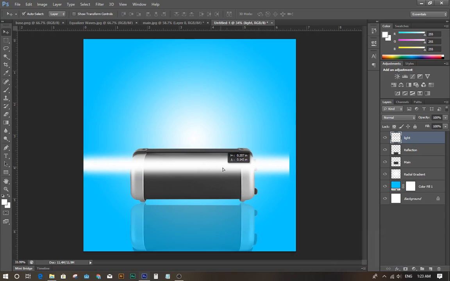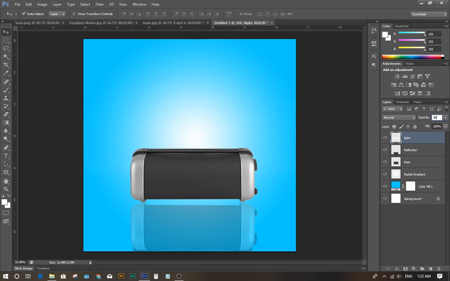Okay, so we have our light, but as you observe, our light is very strong, so we're going to set its opacity to 30%, so that it will not be as visible as it was. So there you go, it's not that visible, but as you can see, there's our light in here on the side, the other side. So to get rid of that, I don't know if this is the right term, but we must concatenate this light into the main image.